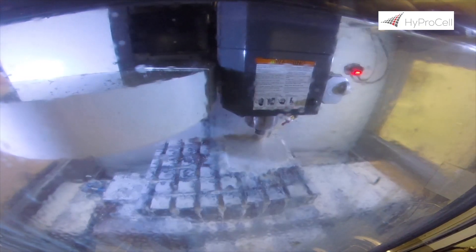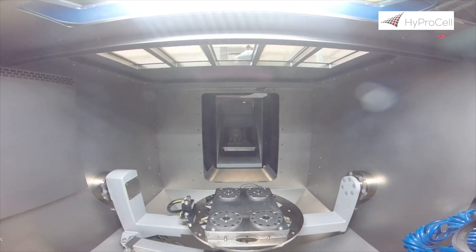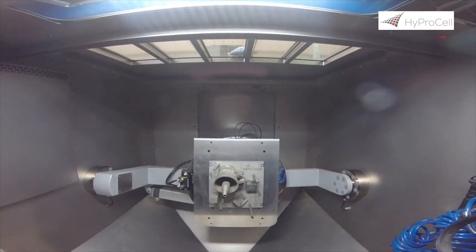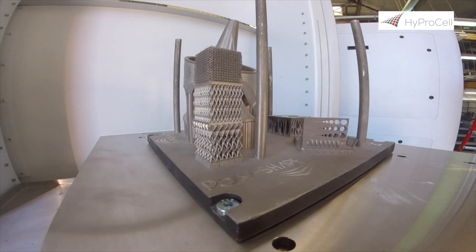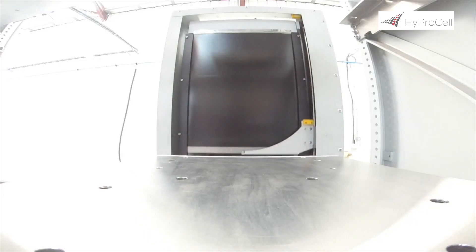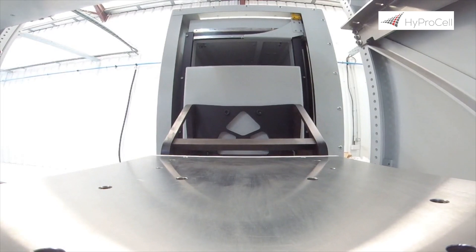All machines in the cell are equipped with extremely precise repositioning clamping mechanisms. An Aerova robot transfers the produced parts inside an especially designed dust box to a powder removal station for safe cleaning, and then to a three-axis milling center to bring the part surface to the required quality. Other operations such as thermal treatment, separation and dimensional control are carried out outside the cell, thanks to the loading station that allows pallet retrieval by operators. RFID is used to track such operations in a unified workflow.